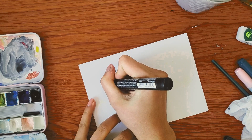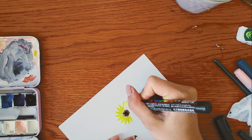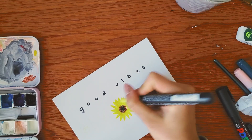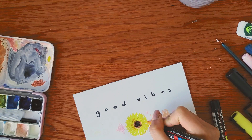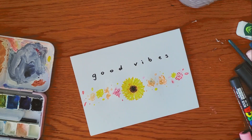This card was for my friend Savani, and Savani is like the most wholesome person I've ever met — she's so nice and just so in touch with nature and herself. For this card I wanted to make something really simple and a little bit more aesthetic, so I just did a nice sunflower in the middle with some flowers to decorate the sides. I found it a little bit plain so later I added more detail. Here I'm using the Posca pens instead of paint because the flowers were so small and it was easier to use than paint for those details.